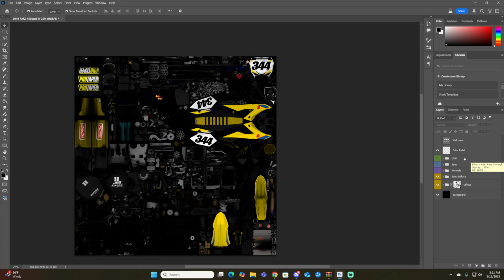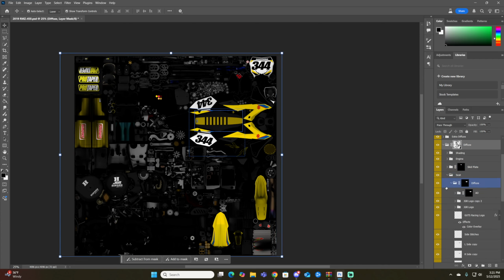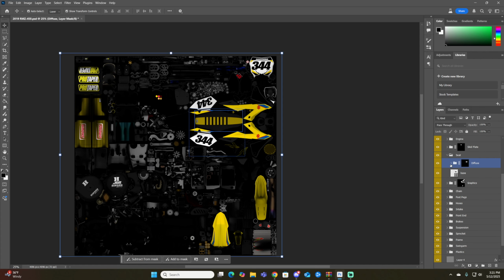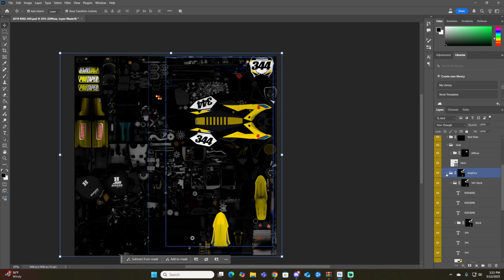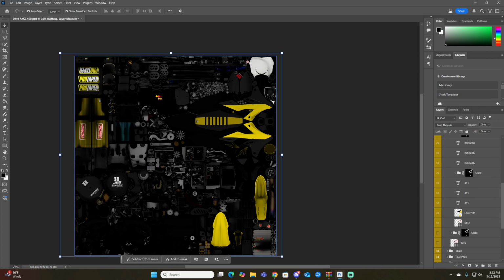So you will never need to do anything with UVs, specs, or normals at all. You are only going to save those, which I'll show you how to do as well, but all you're doing is the diffuse, okay? So you're going to open this file here, go down to where you see graphics. Let me close some of these up. Graphics, okay? In this graphics folder, you're going to see my graphics that we just did. So if I hide these and we go into the base, it's going to look a little different than yours because I changed up my graphics colors as well as my seat, but just follow along and I'll show you how to do that as well.